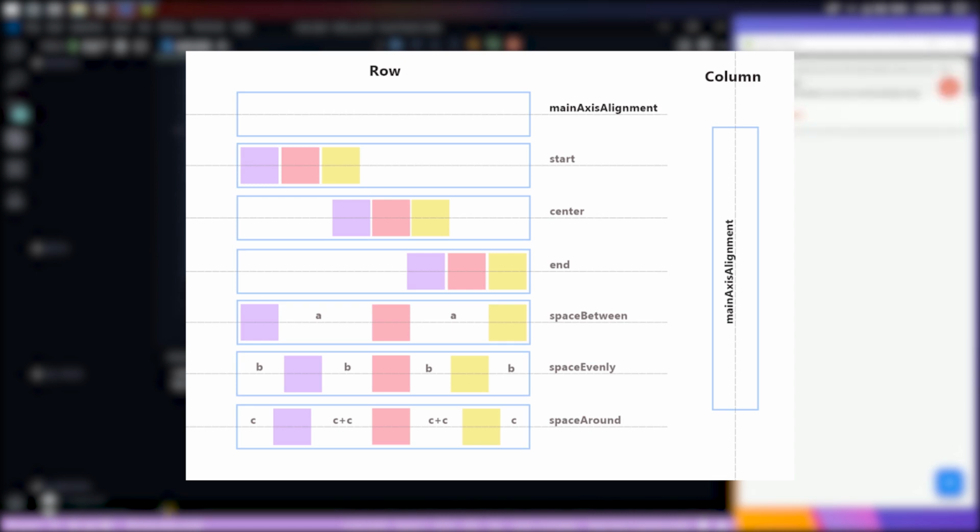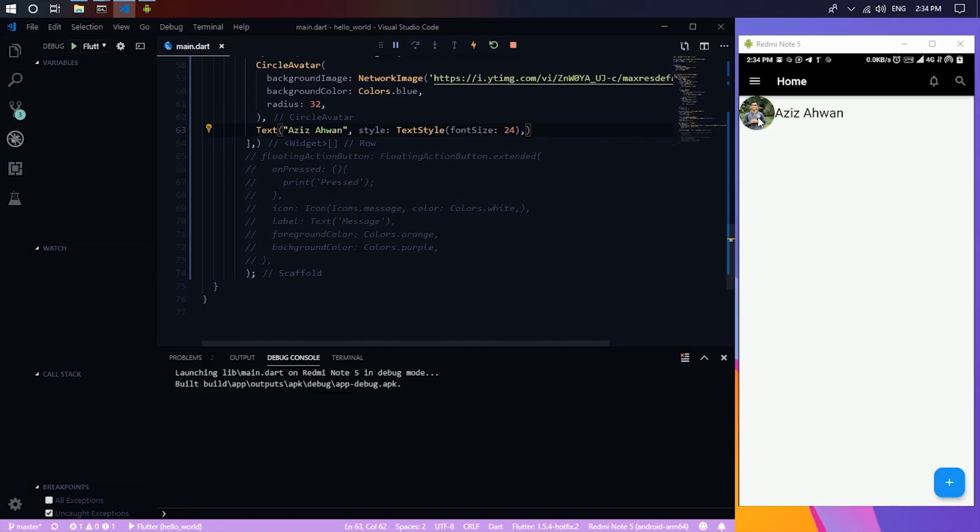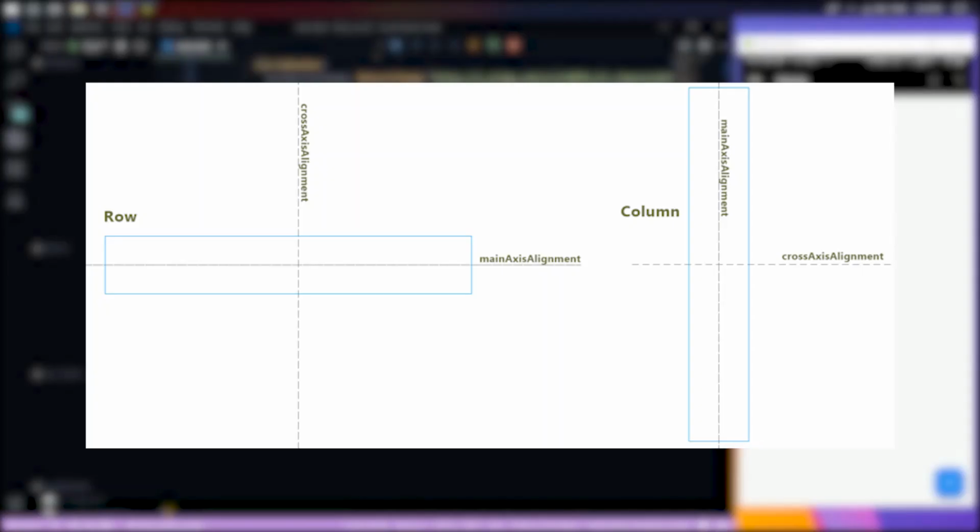For example, in this particular example, the direction would be from the left to the right. So here the main axis would be from the left to the right, and similarly for the column, it would be from the top to the bottom. Okay, now when we talk about the cross axis, the cross axis for this particular row would be from the top to the bottom, which would be the opposite of the direction I mentioned, and the cross axis for the column would be from the left to the right.